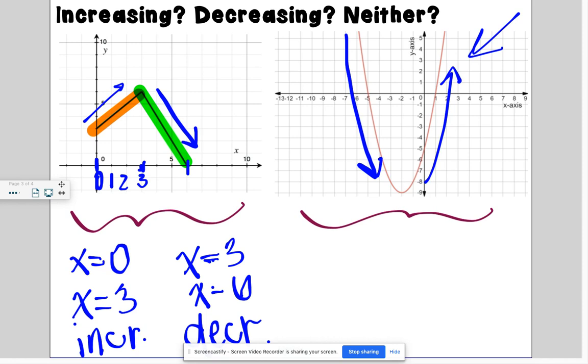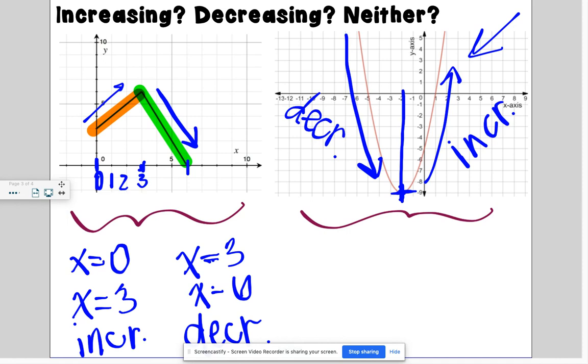So this graph, we would say that it is decreasing until the x value of -2. And then after -2, the graph starts increasing again. Okay, so you kind of have to look at where the graph evens out. It doesn't actually hit a flat line down here, but it kind of hits that turnaround point and then starts going the other way. All right, so we have a decreasing section and we have an increasing section.